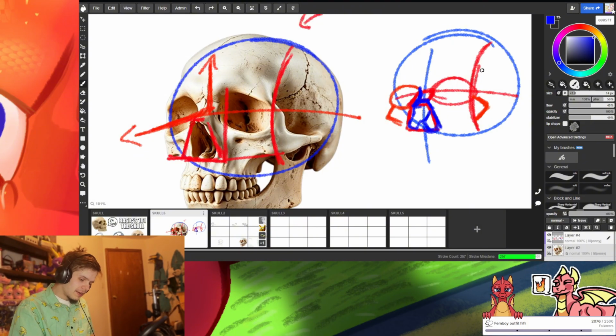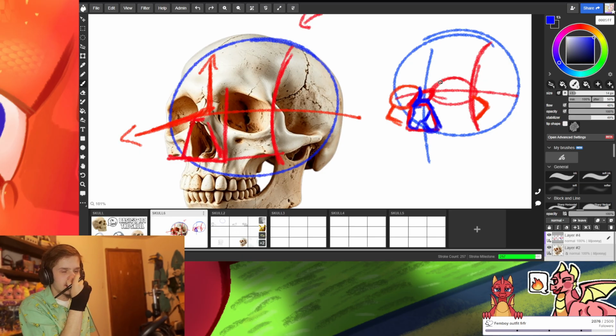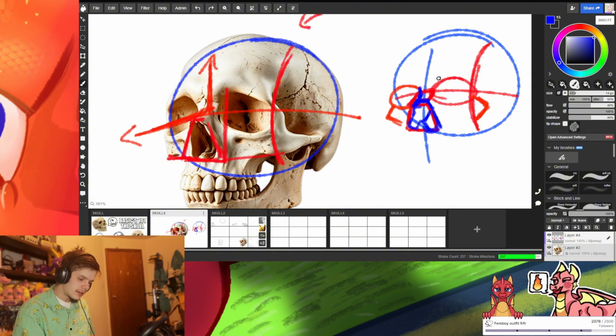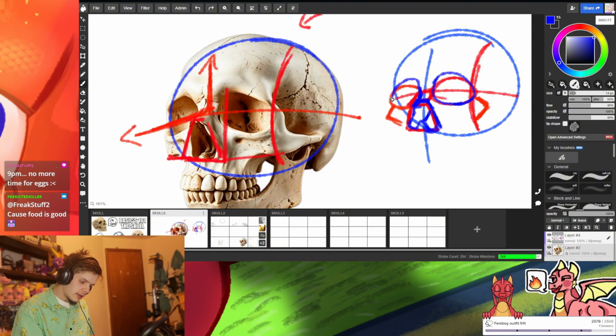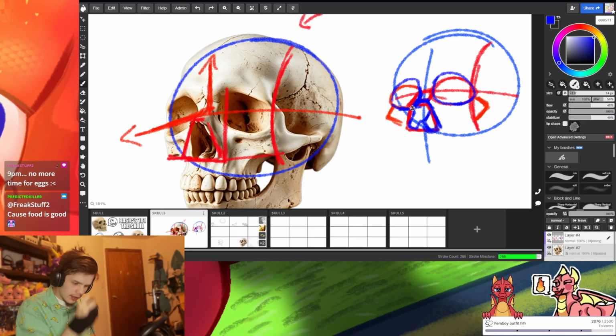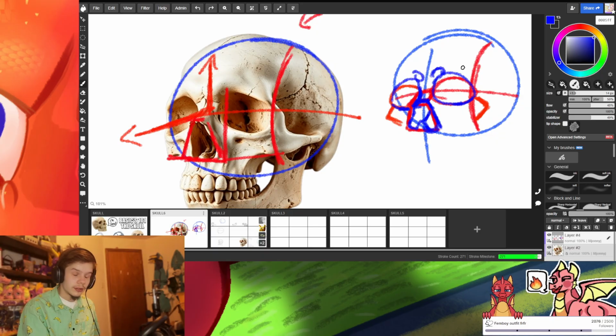Okay, so while we're still on the face area, let's go back to these eyeballs. We drew two simple little ovals without taking into account that a lot of things on the human face are slanted. You can fix that just by remembering where the eyebrow ridge was and extending it from there. It does not have to be perfect just yet, but you can extend it just like that. And it's looking more and more skull-like. Beautiful. And you still have the eyebrow ridge. This is where the eyebrows would start, because your eyebrows are connected to your eye socket. That's why they're called eyebrows.